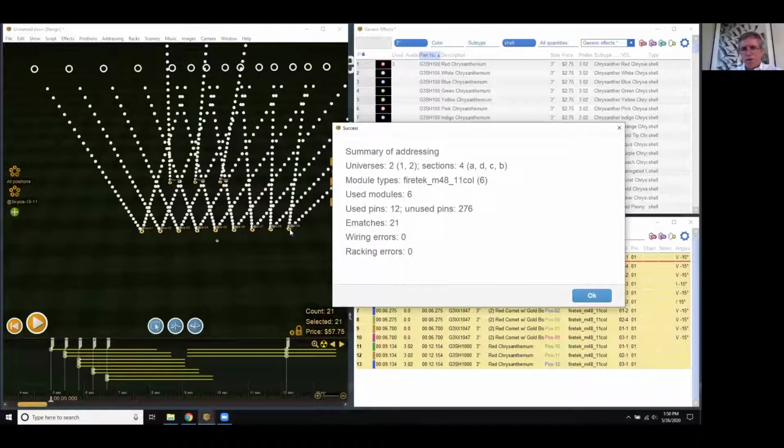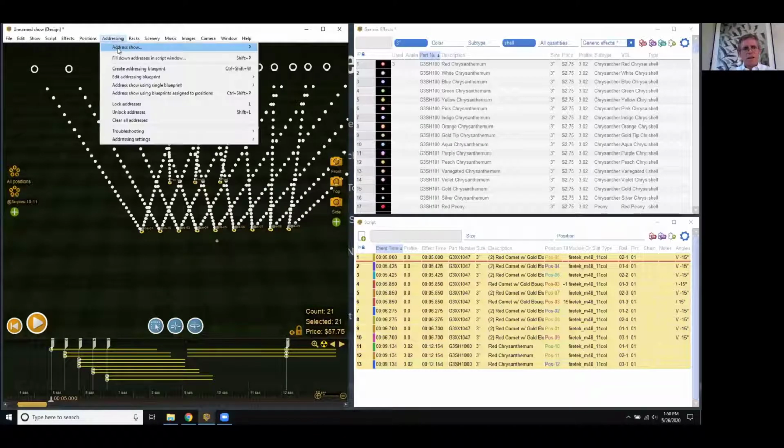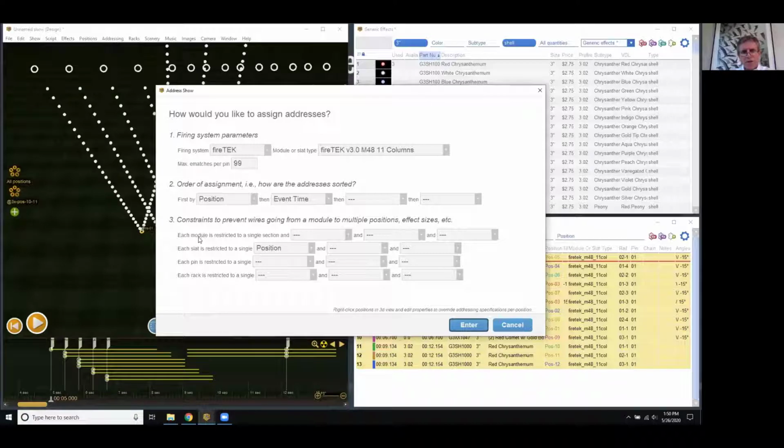And then with 1 position left over, that's going to be a third module. 4, 5, 6 modules. So we've now used all 3 of these rows, and we haven't gotten to racking yet for assigning different constraints on the different characteristics that I might want to control while addressing the shell.